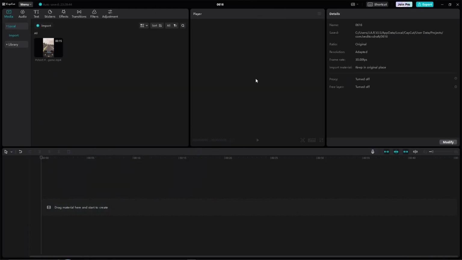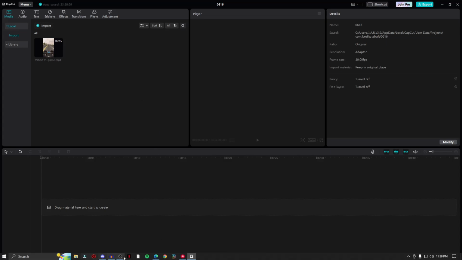In this video, I'm going to teach you how to use CapCut on your PC, specifically on adding keyframes. Before we get started, I'm going to teach you how to download CapCut if you don't have it on your PC, because technically CapCut is mostly used on phones, on your mobile devices or something like that.